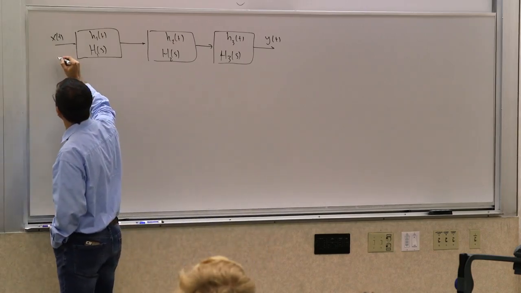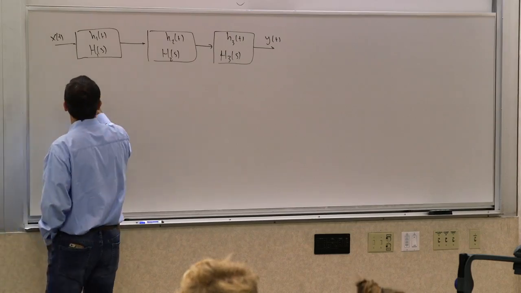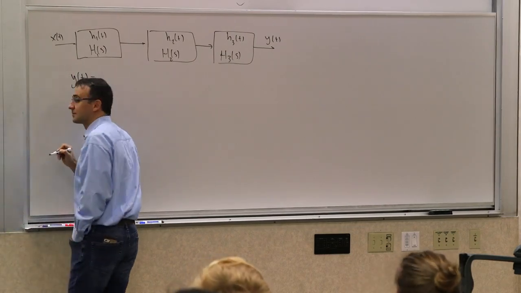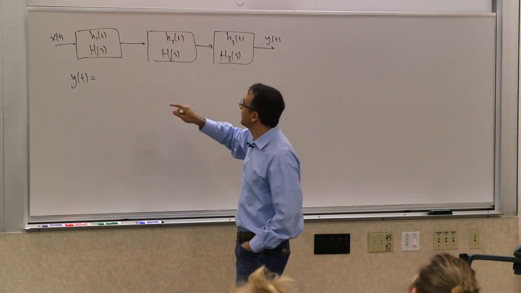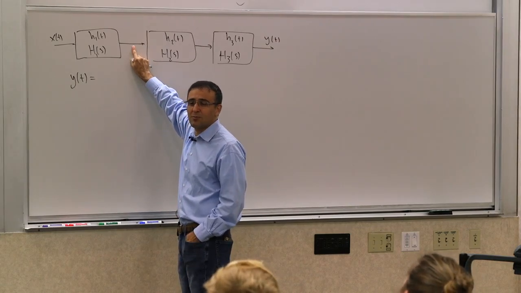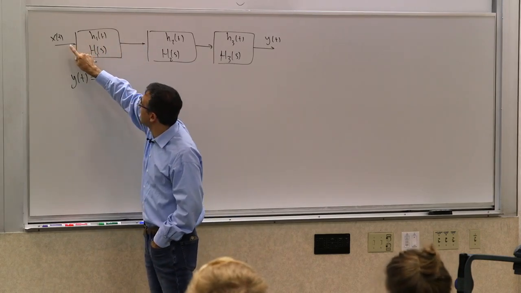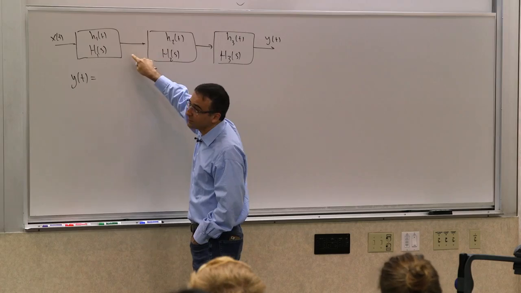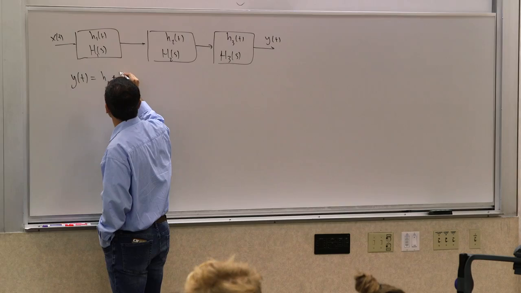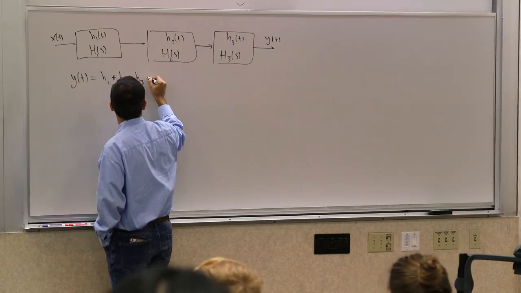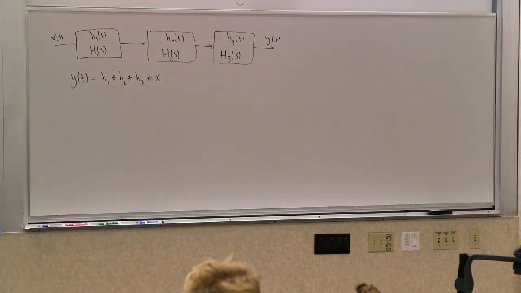Or conversely, you could say you have an x of s or x of j omega as the input. But what is the relationship between y of t and x of t? How do you calculate y of t in terms of x of t? We already know this, right? How do you calculate this output in time domain? If you were to do it purely in time domain, our first approach, it's a convolution of h of t and x of t, right? And then from here to there, you get another convolution. And then you get another convolution. So basically, since convolution commutes, you can write h1 convolve with h2, convolve with h3, convolve with x. So it's a convolution of the 3 of them.